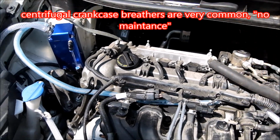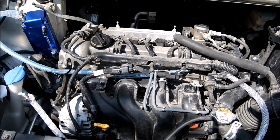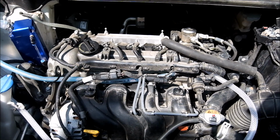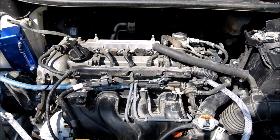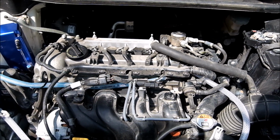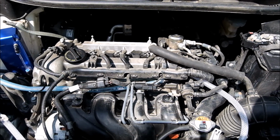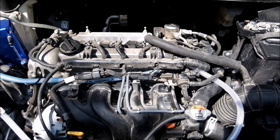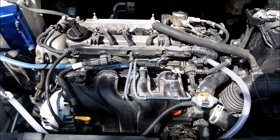Anyway, they do exist in the industry, so the main reason why they don't exist in small cars is it's not that big of a problem. It's just another maintenance item. And the last thing you want to tell a customer when trying to sell a vehicle is, hey, look, there's a new maintenance thing that you're going to have to keep up on. So being it's not that big of an issue at lower miles for like a warranty issue, they leave them out. But I think if you're going to keep a car long term, it's worth doing this. I'll try and keep updating results.